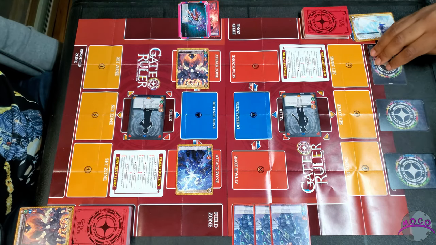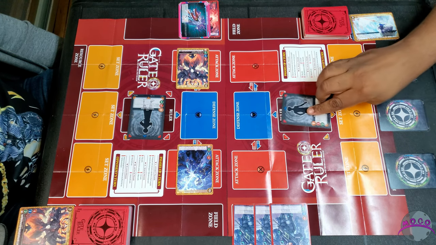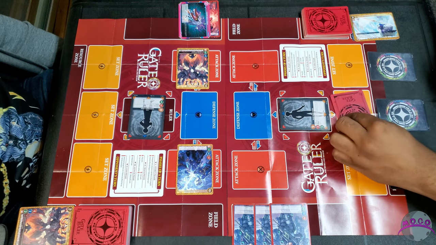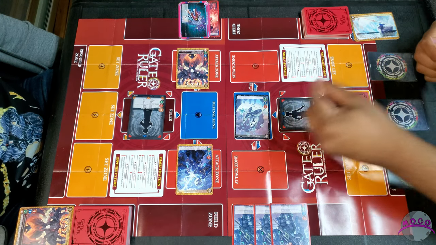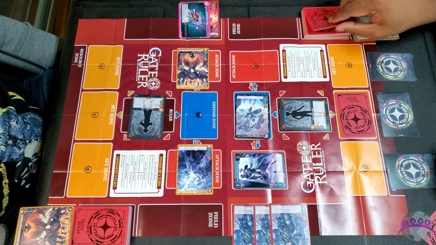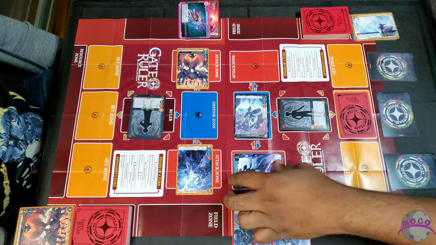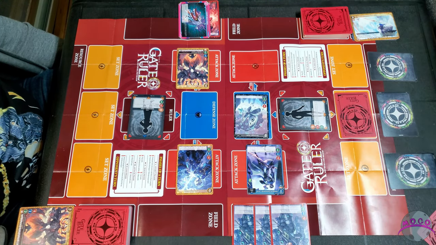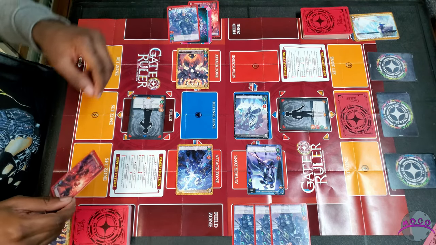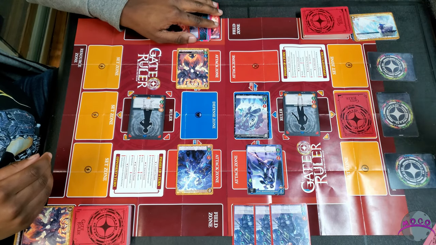So now it's my turn. I untap up to 2. I only have 1 to untap. Untap the ruler, and now I will draw 2 cards. I will set 1. I will play Lamont here for 1. Activating Clairvoyance. I'll leave that right there. And then I'm going to attack you for 2. All right. I'll take it. First check. Second check. Now I shall attack you for 3.